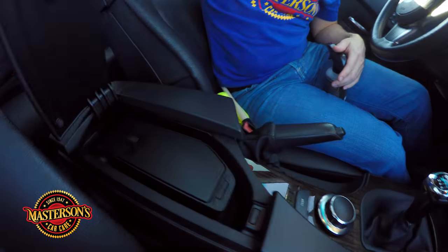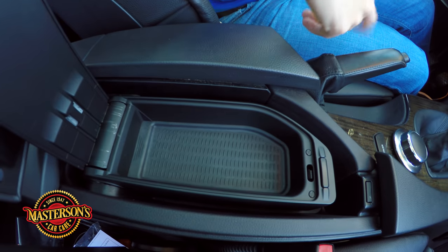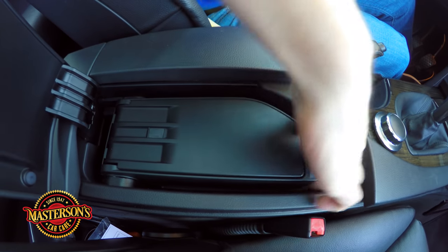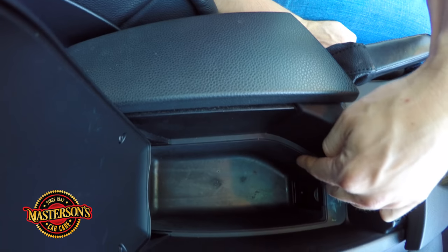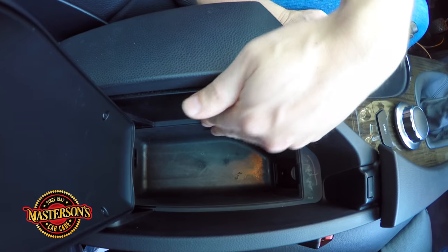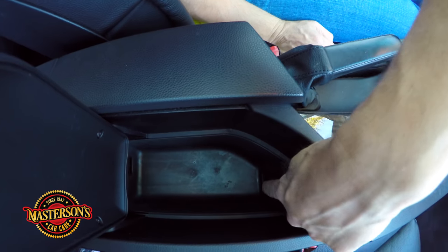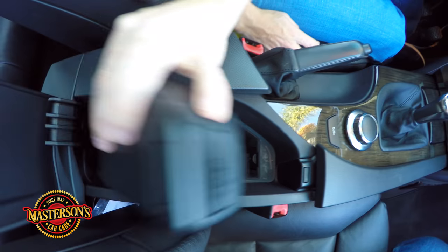Check this out — this is the center console. You pop it open just like this and there's a little area right here where you can put a cell phone or an iPhone, but right under that is another button. This is a water bottle cooler — I had never heard of this until I got this car. This is actually a place where you put your water bottle and there's a little adjustable vent that blows cold air to cool the bottle, so when you're driving on a long trip you can cool your drink as you drive. It's like driving on the Autobahn and you get a little thirsty — pop it open, it's always ready to go.